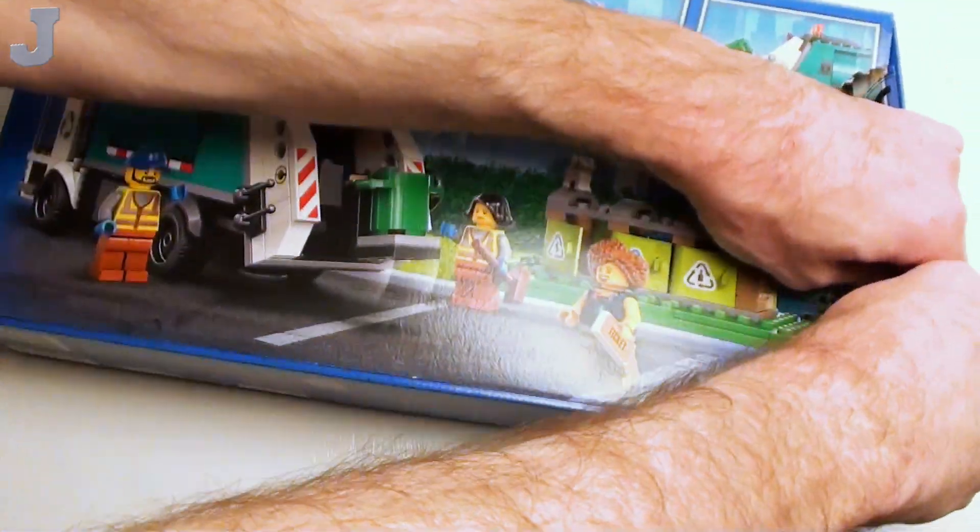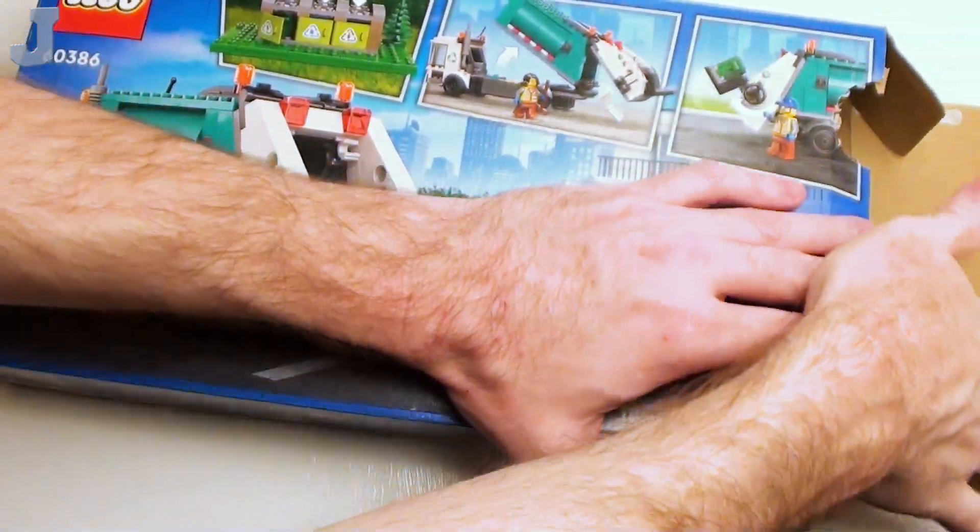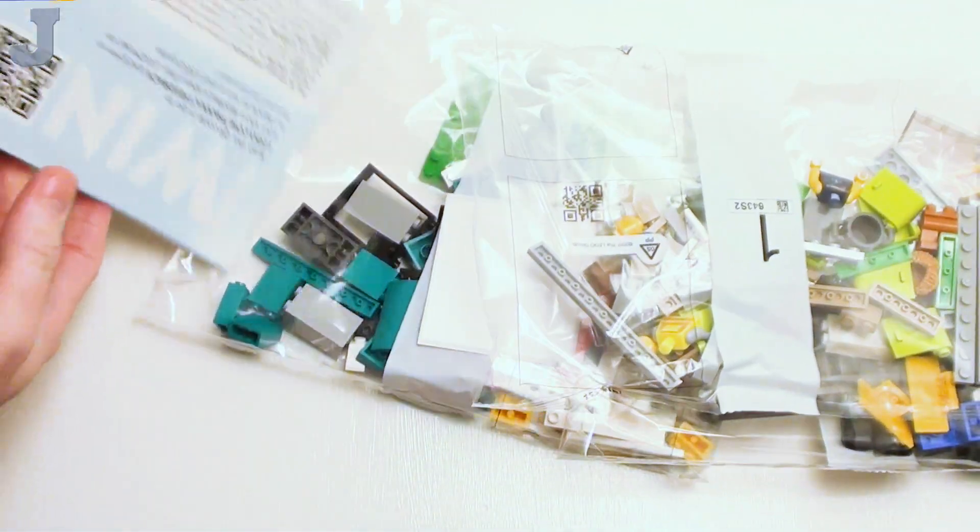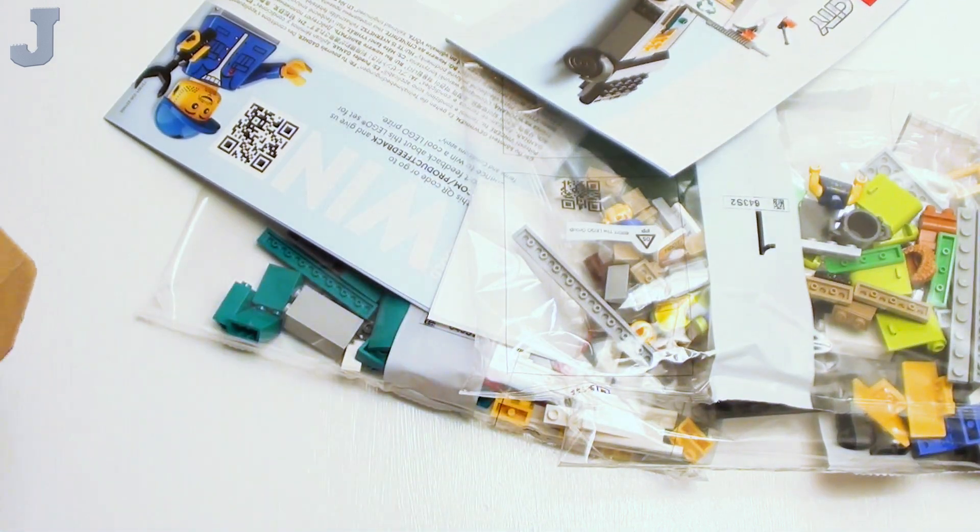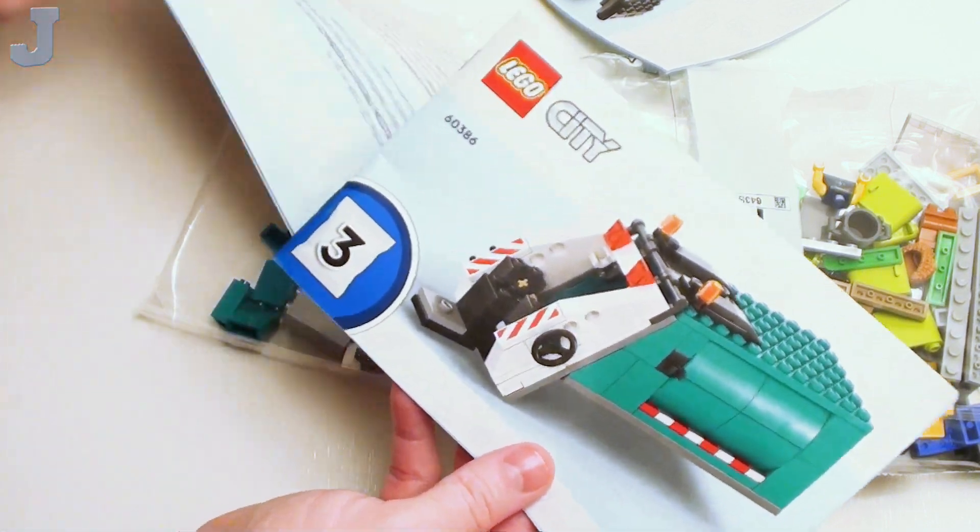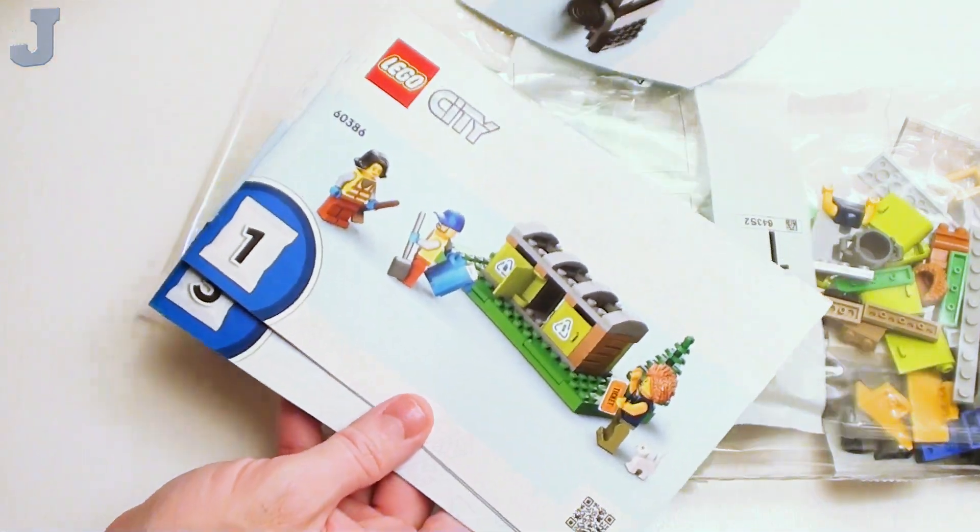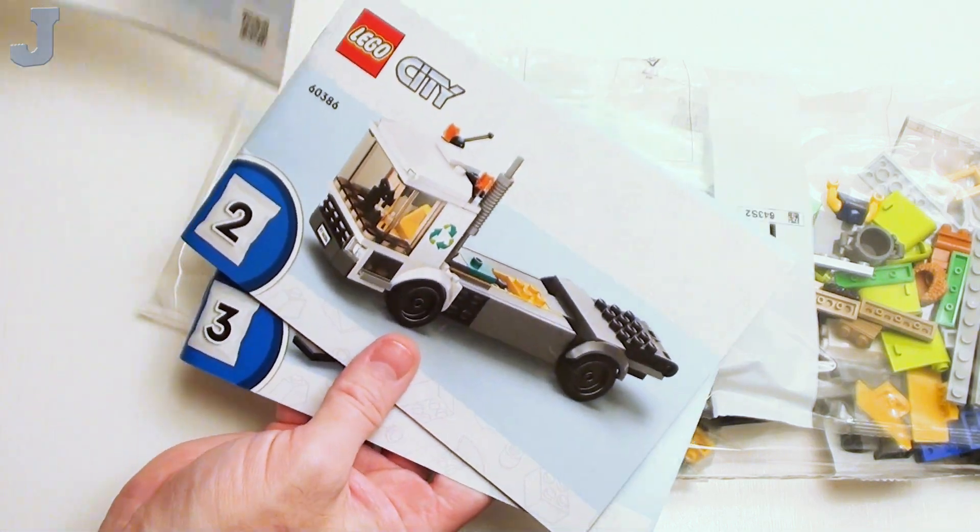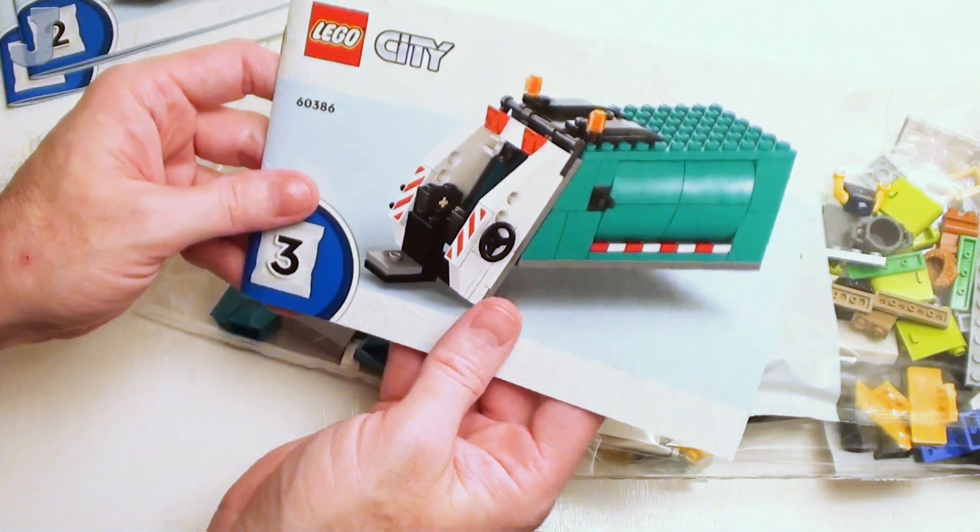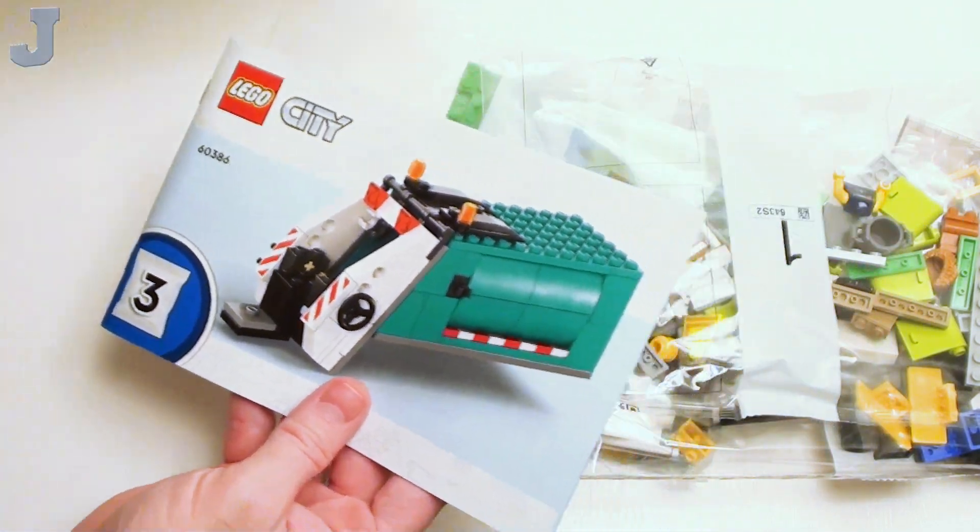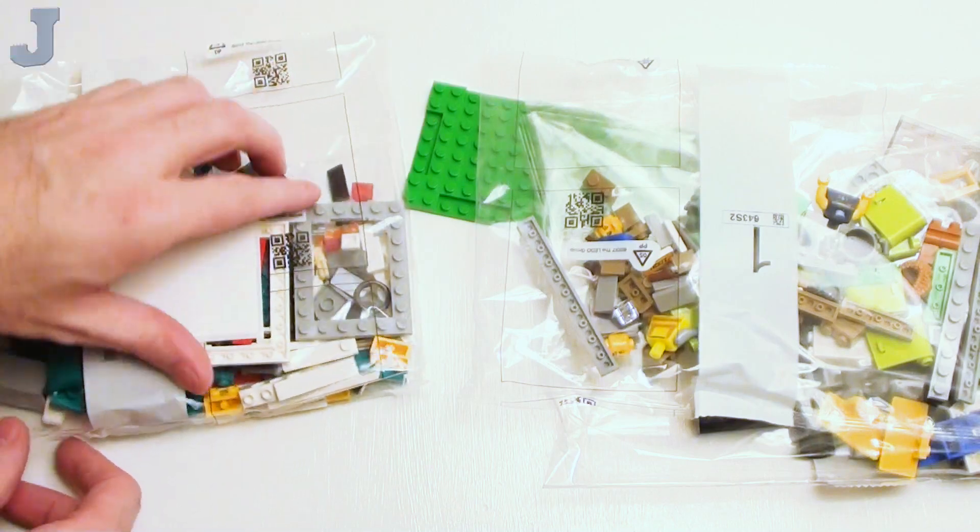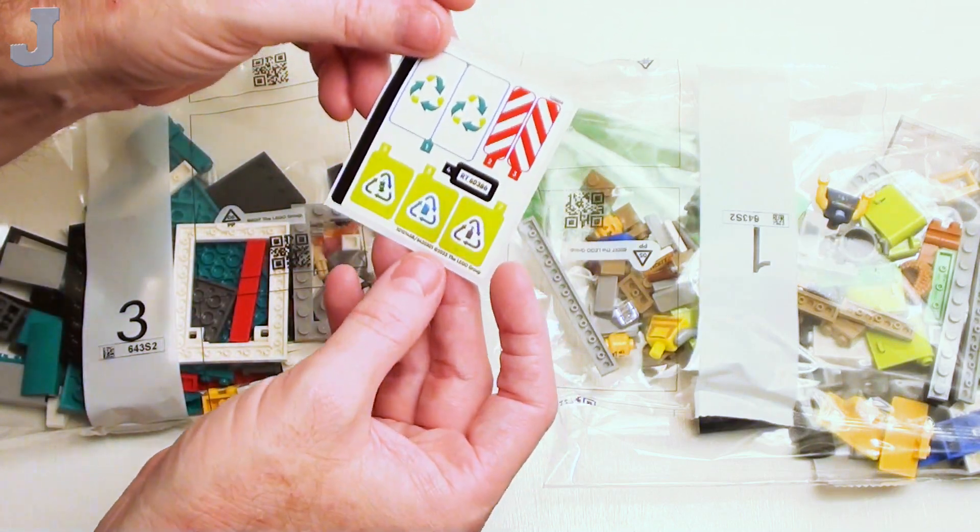More of these thumb pusher things, and sometimes those can be a bit of a chore to open up, but I managed to get that open. Let's see, there's a lot of manuals in here for such a small set. We get manuals one, two, and three. It tells you exactly what we're doing on the front here. Looks like this is modular, so this could probably be one of LEGO's build together theme. And looks like we got ourselves some stickers, boo.